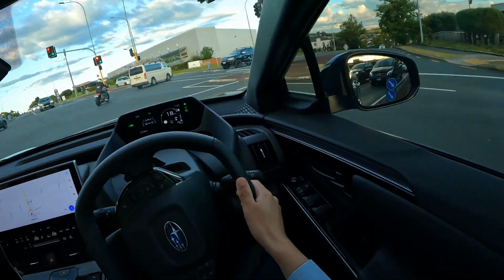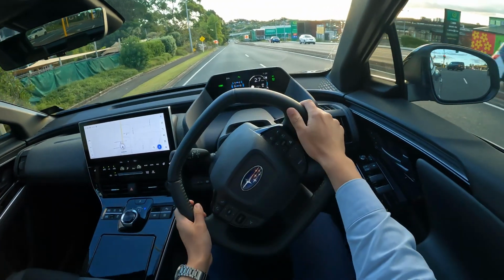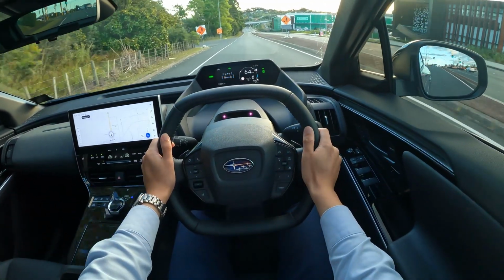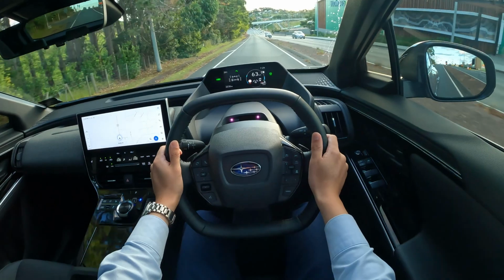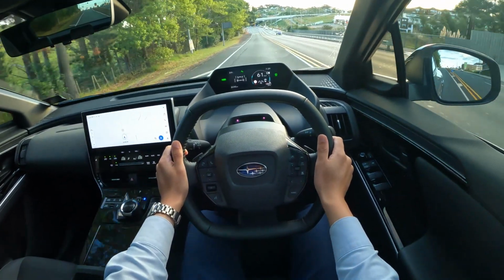Alright, let's do a U-turn over here. Wow, the turning circle is very nice actually, very easy, just like the Toyota. It's certainly not too bad on the U-turn. I love the turning circle. The turning circle is definitely way smaller than the car's dimensions suggest. I'd thought the turning circle would be really bad on this car.